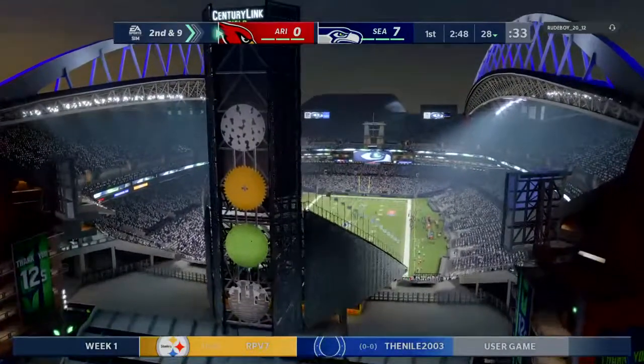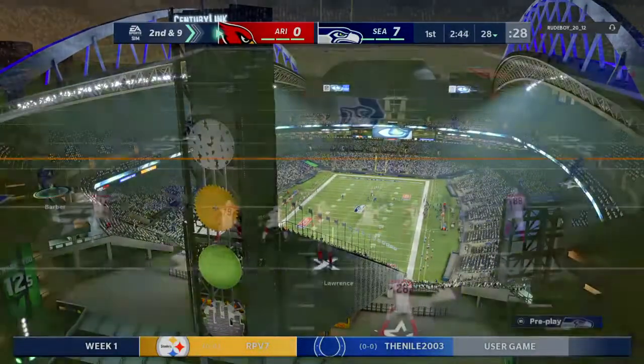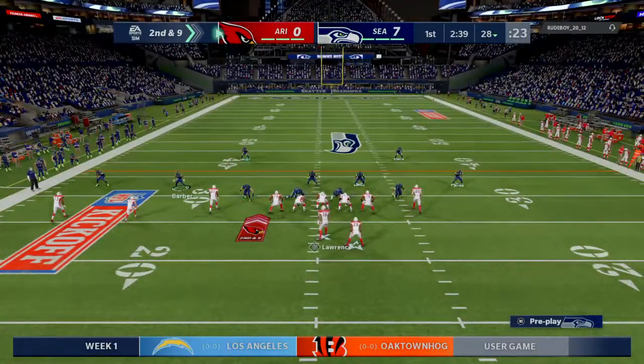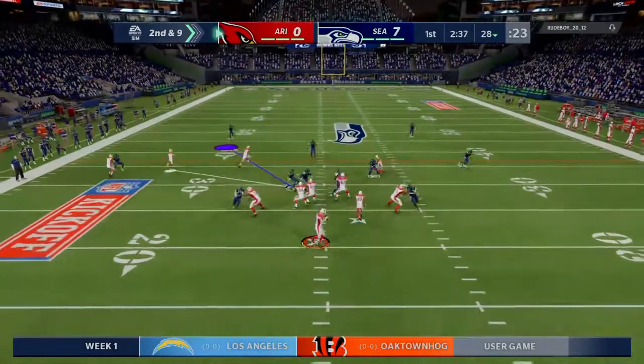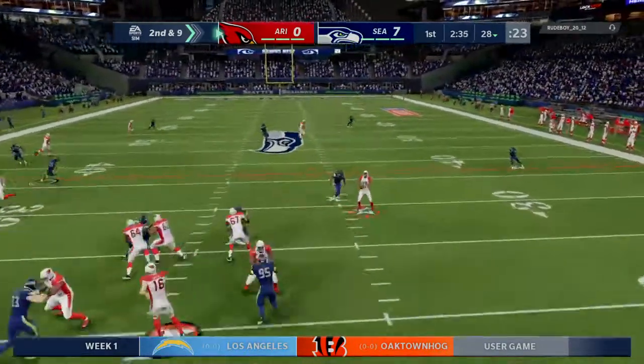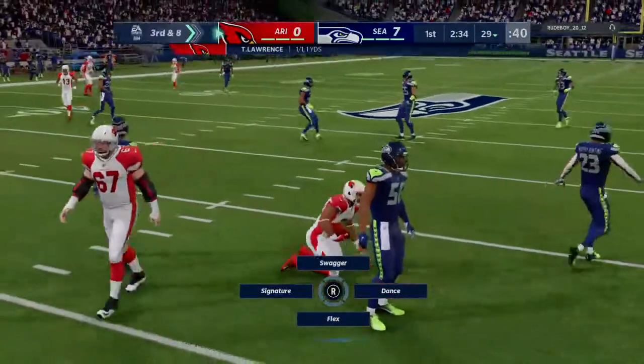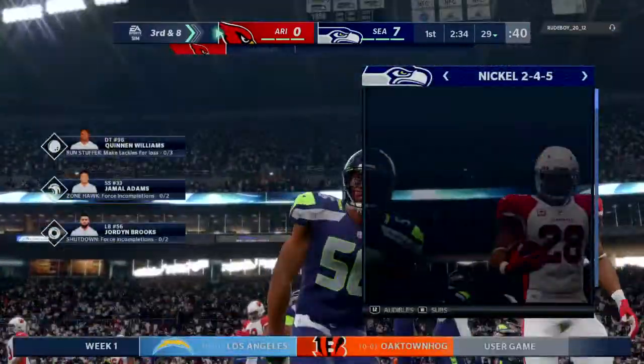Well, it's time for them to be good teammates right here. And what I mean by that is possess the ball for a little while. Get at least 2 first downs. Give their defense a chance to settle down a little bit after they give up a touchdown. Now a dump off here, complete. A short gain here, maybe a yard to the 29.